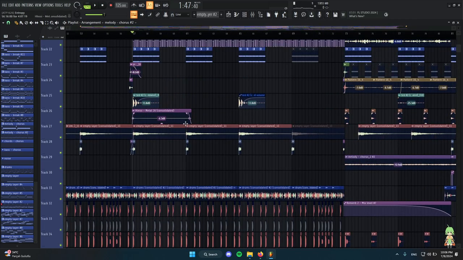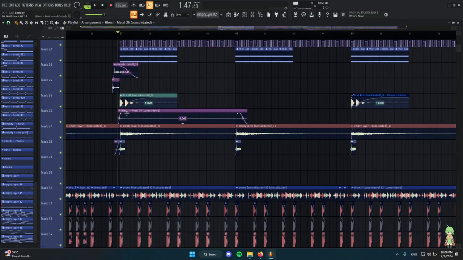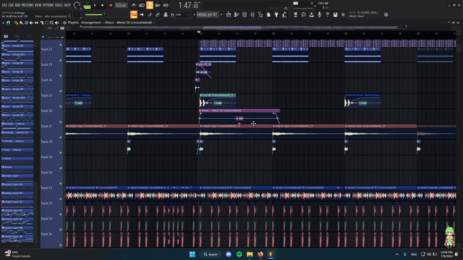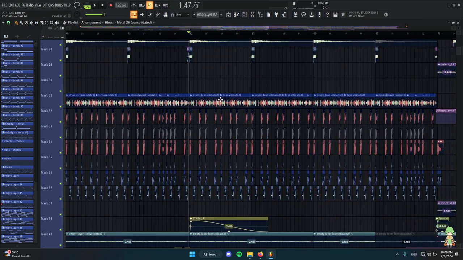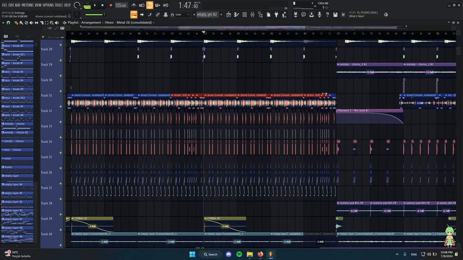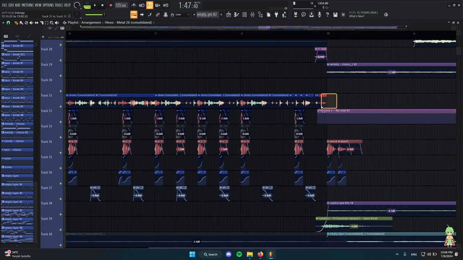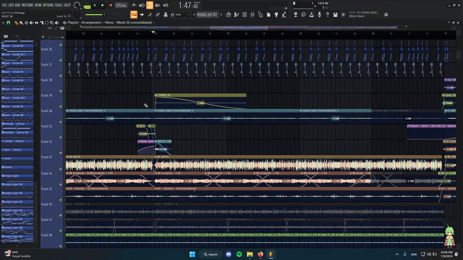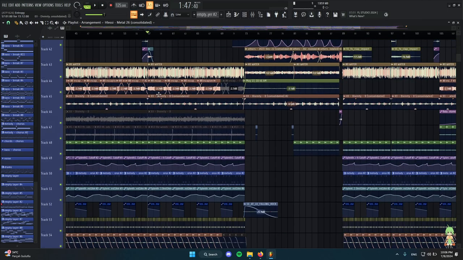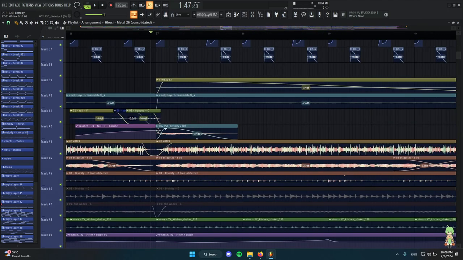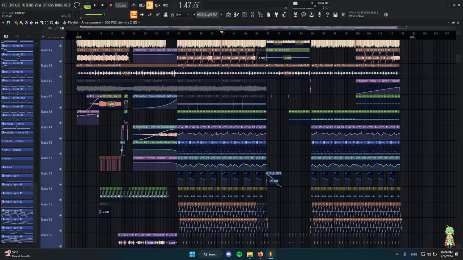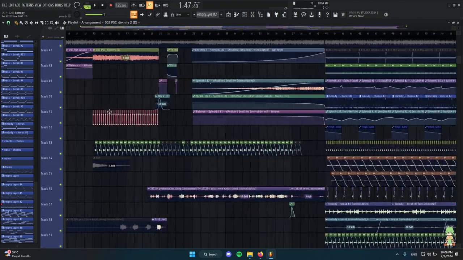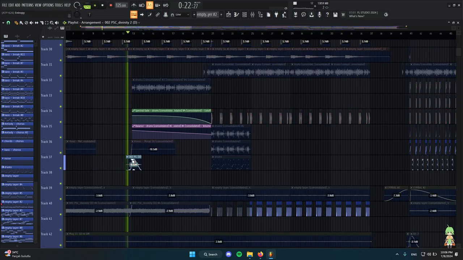We have some other stuff here that's just, you know, the metal pipe thing leading into the second part of the drop, as it always does. I don't think we have any drum variation, except maybe for the very end, which just gets cut off. We have the cymbal once again, the water and everything else. We have this, which is from the intro. I talked about it. It's from the intro right here, I think. Where is it? Oh yeah, it's this sound.